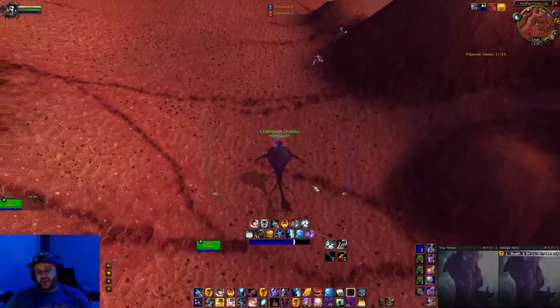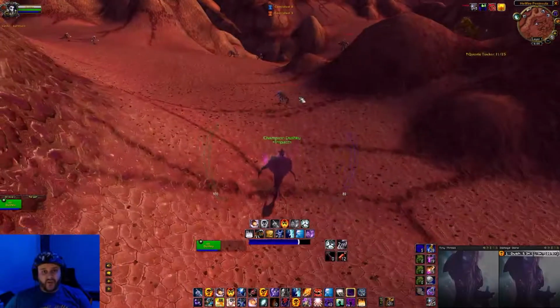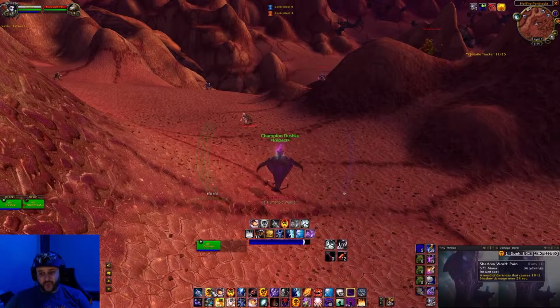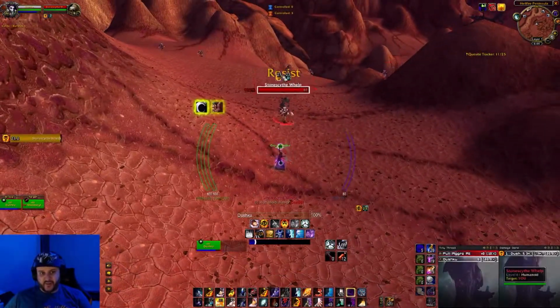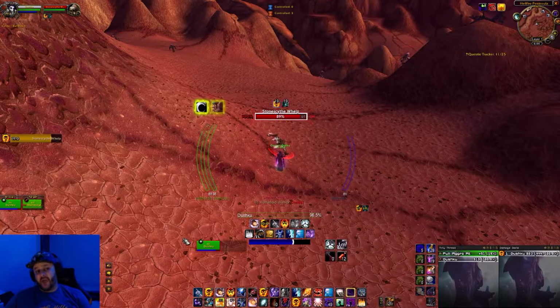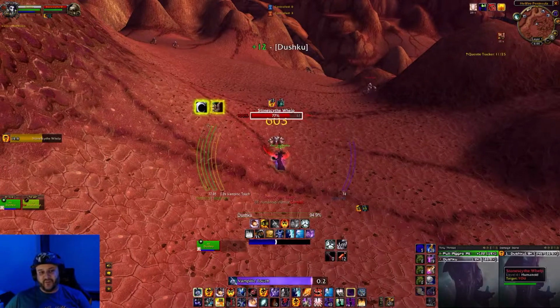I'm from the school of thought that I like to share GCDs as much as possible, so I want to start off the fight that way as well. The very first spell I'm going to cast is going to share a GCD with Shadow Word: Pain. So I'm going to go Vampiric Touch, Shadow Word: Pain in the same button. You see that's on the same GCD. This level 61 mob has resisted my Vampiric Touch, so obviously I'm going to put that up.